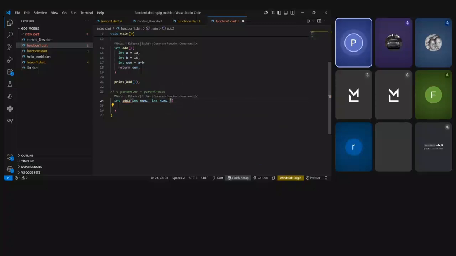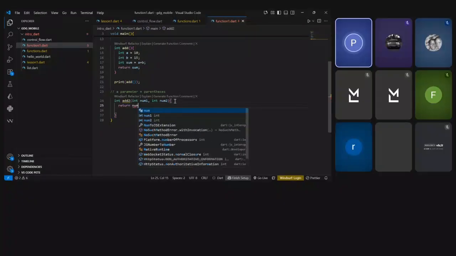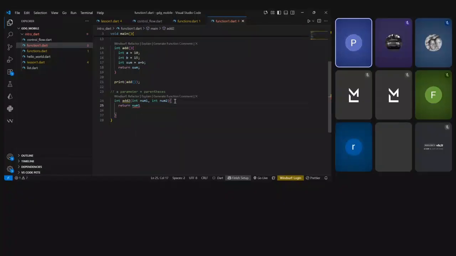So basically, we are telling our function that we want you to add num1 and num2 inside this function. So instead of having so much code, we can just return num1 plus num2.